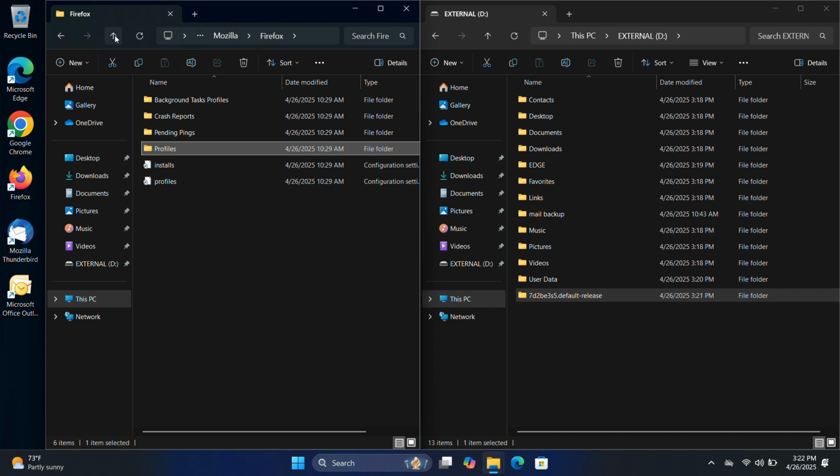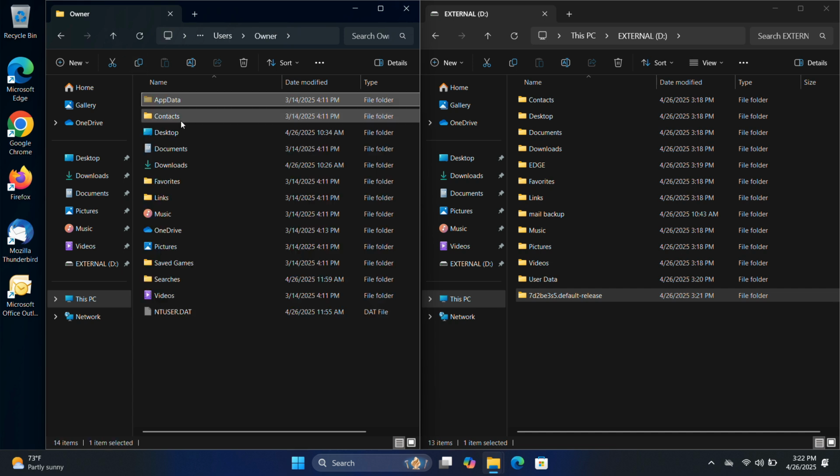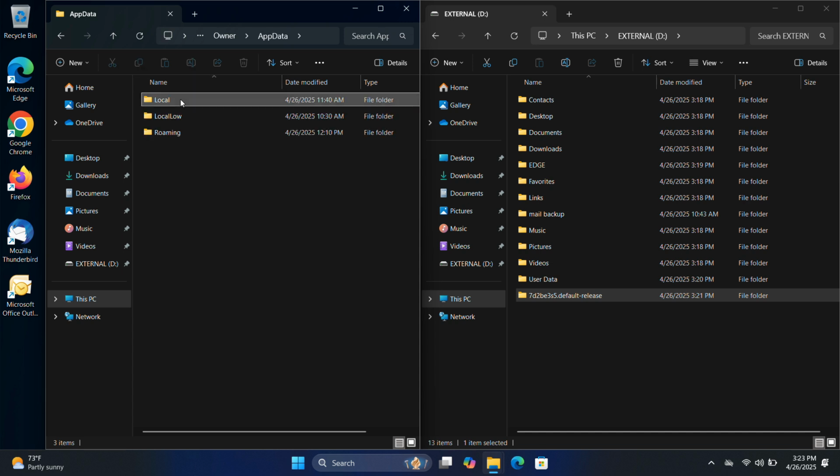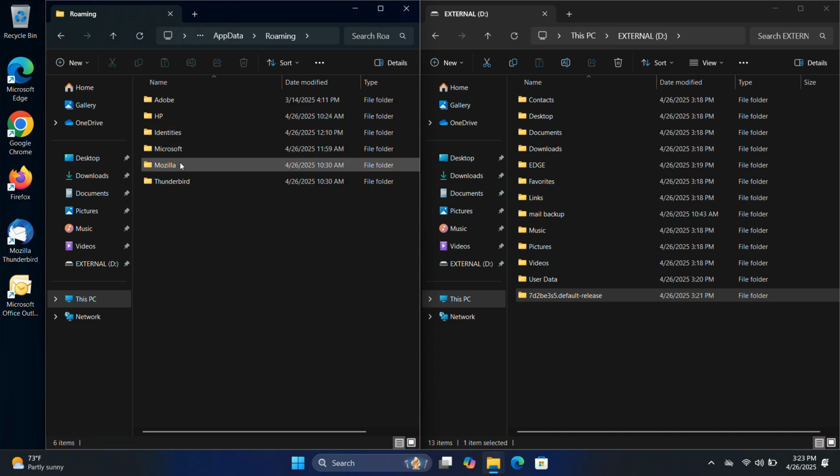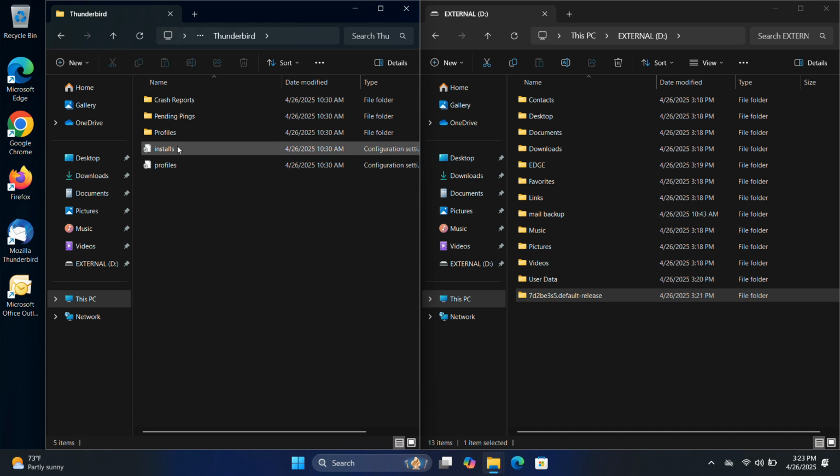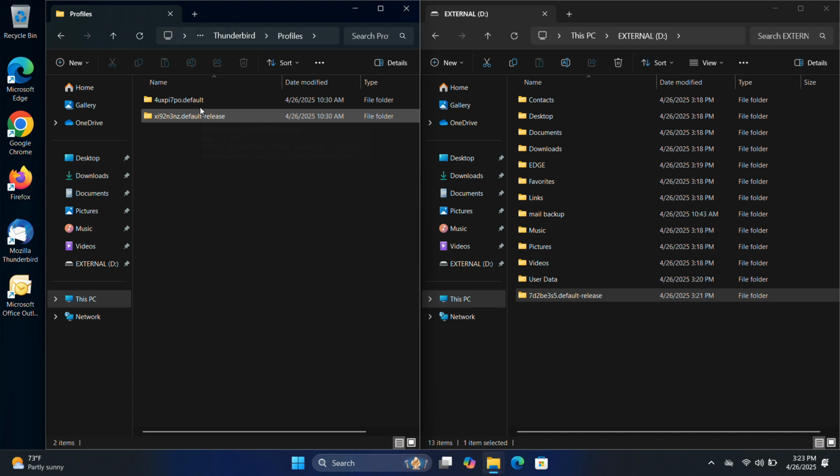Okay, so we're going to go back to that main folder, and to get Thunderbird, you're going to want to go to the app data file, and then roaming as well, and then Thunderbird, and then Profiles, and you will see the same type of situation, the two different ones.